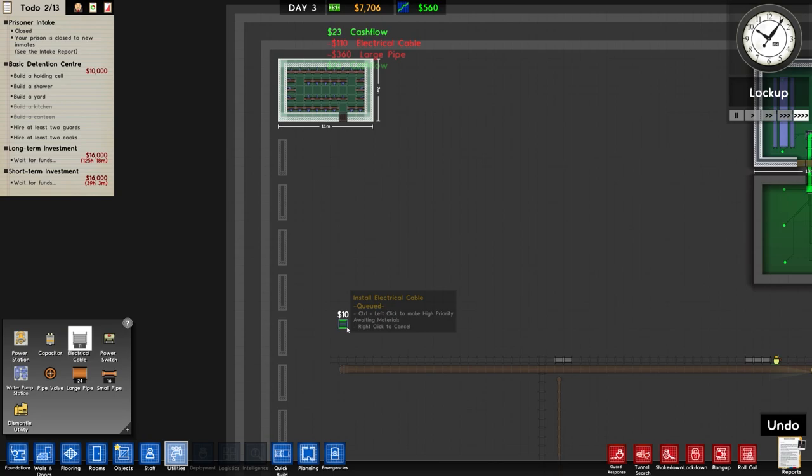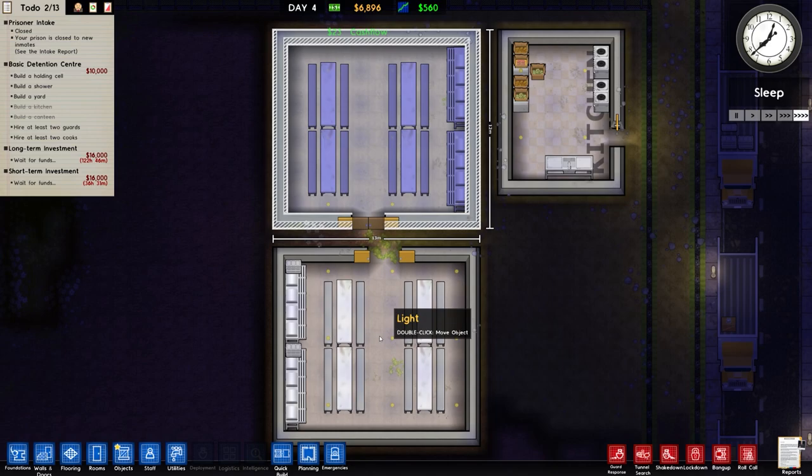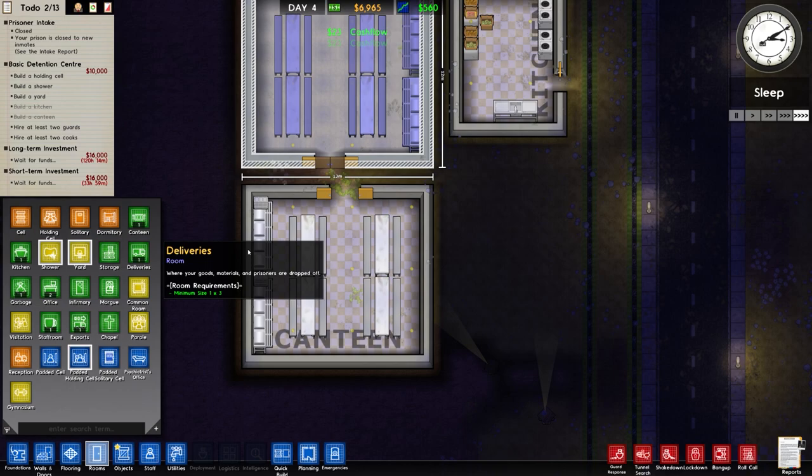We are on just under 7 grand, but we are making money every day, so we've got that going for us. We also have, hang on, has that not been designated as canteen? I don't think that has been designated as canteen, has it? So even though it's placed the canteen, it's not designated it. So I guess, no, you can't beat Prison Architect using the quick build options because it doesn't designate it properly, which means basically failure. If we were really hard set on the rules, oh no, it is a canteen.